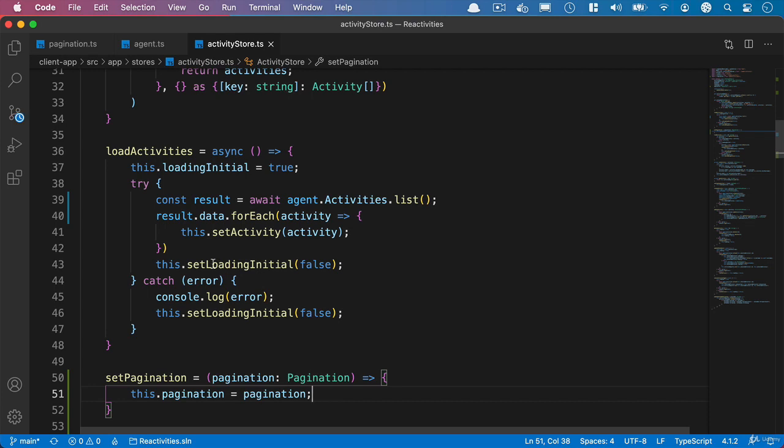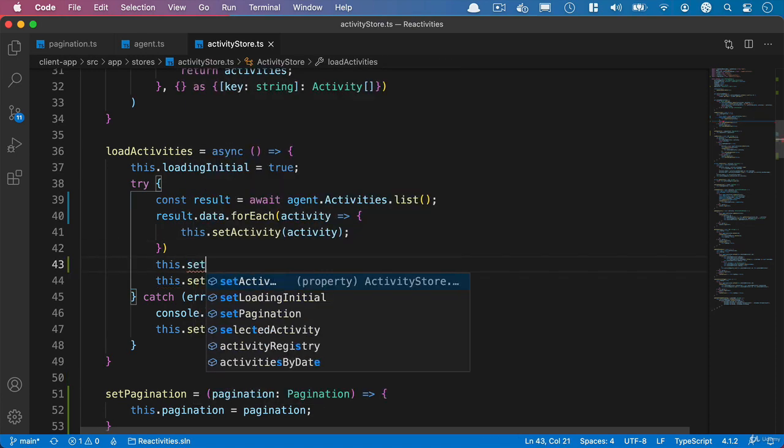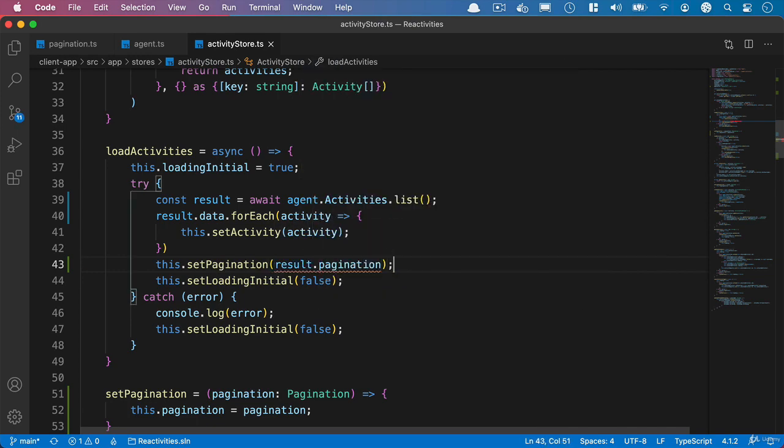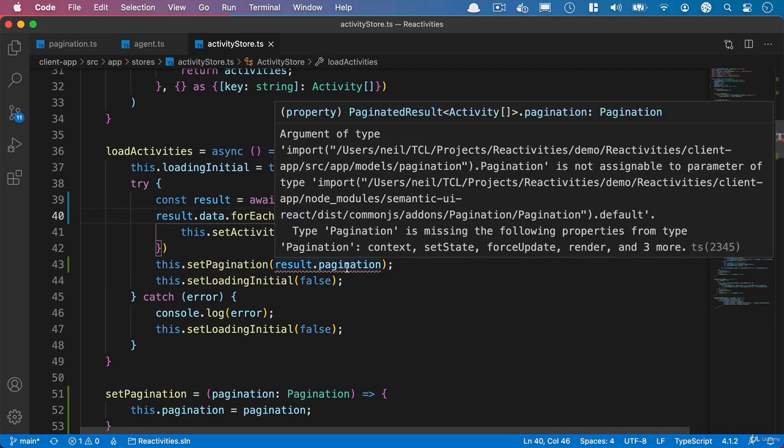And then after we have our activities back, inside our result is not just the data, but also the pagination now. So what we can do is say this.setPagination, and we can pass in the result.pagination. And I'm getting a surprising error here. It tells us that type pagination is missing the following properties: context, set state, force update, render, and 3 more.